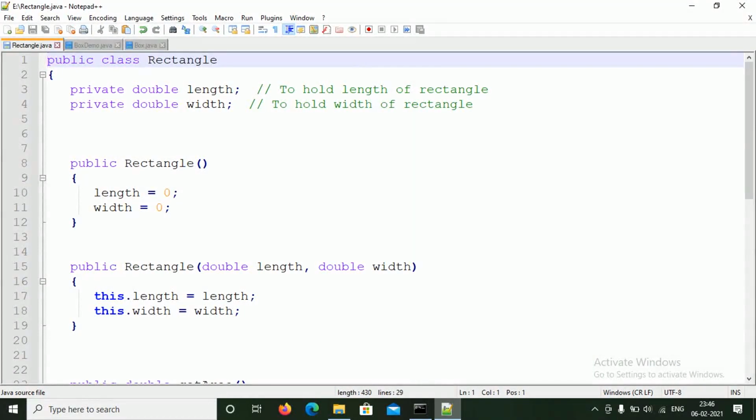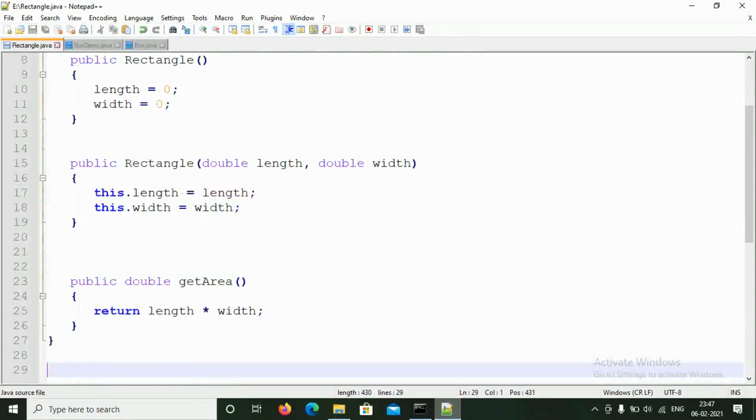Again we take a parameterized constructor, where this.length equals length and this.width equals width. Here we use the this keyword to refer to the current variables length and width. Then we create a method, public double getArea, that returns length times width. So this is the structure of the parent class.